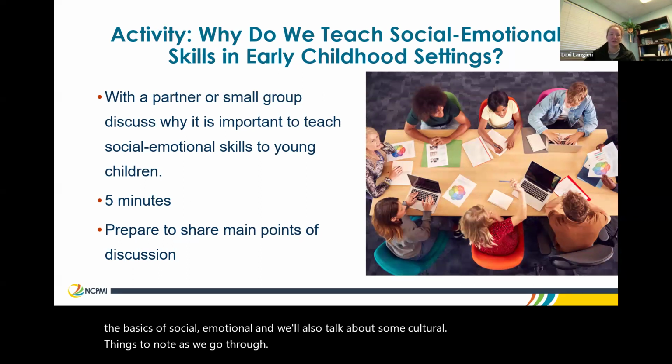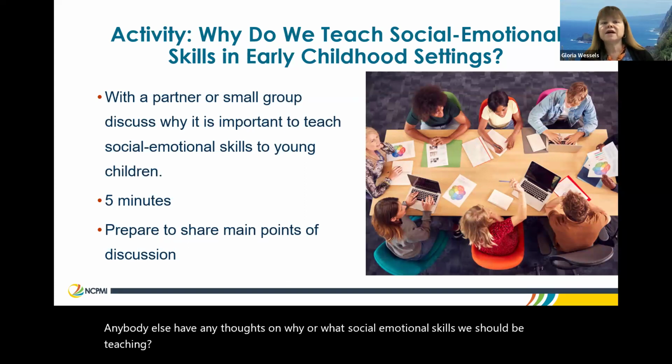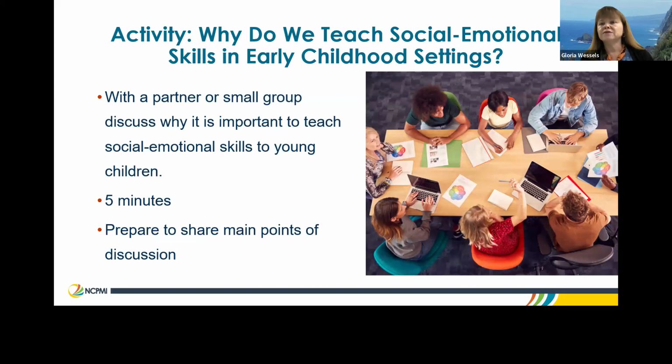Anybody else have any thoughts on why or what social emotional skills we should be teaching? As far as the literacy goes, I know it's important to teach the basic literacy skills of those emotions first. Like mad, sad, those basic ones, and then we can build on that and give them more vocabulary, more synonyms to go with those so that they actually understand clear what they're feeling. It needs to be age appropriate.